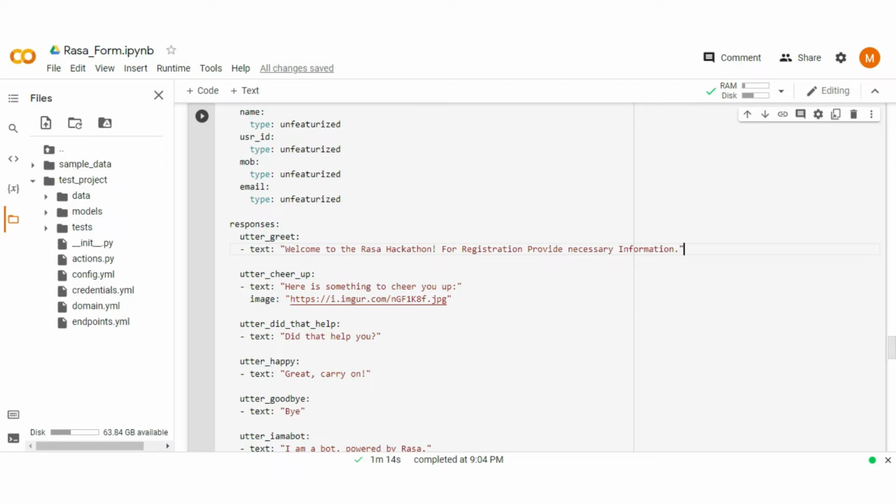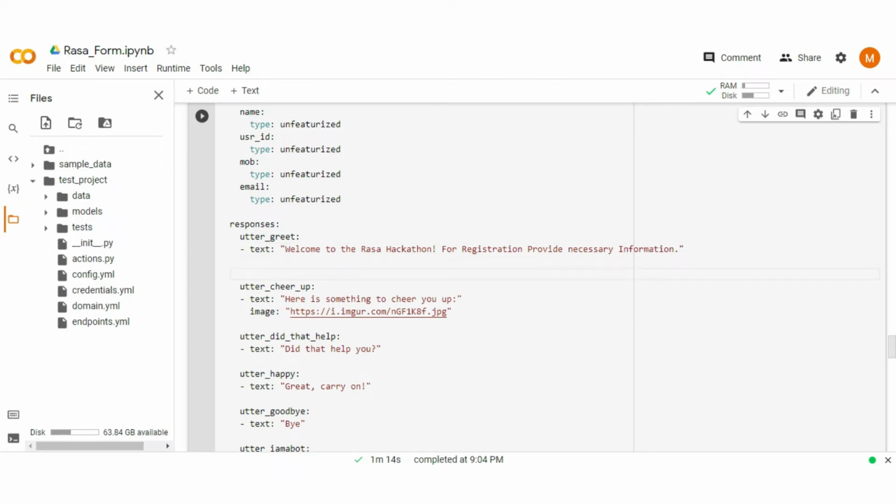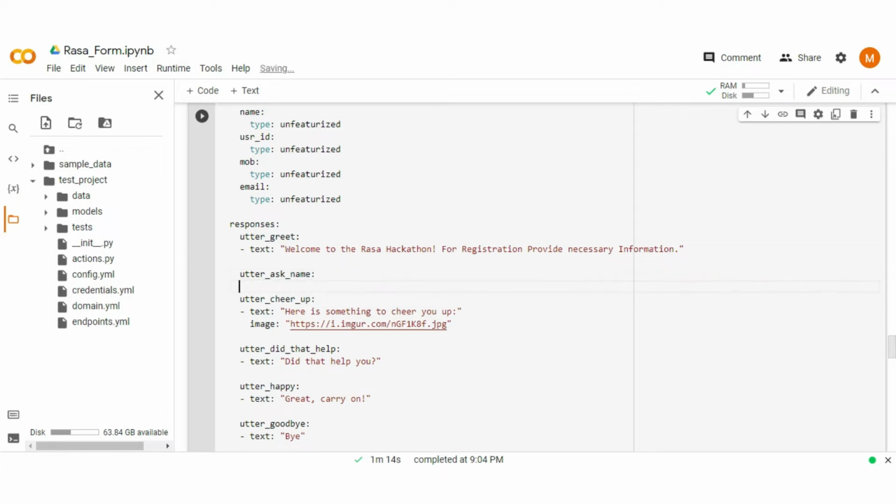The structure looks like utter underscore ask underscore and whatever the slot's name is. Like, to fill the slot name, we directly ask a question to the user by defining the response statement like utter underscore ask underscore name and then define the text.